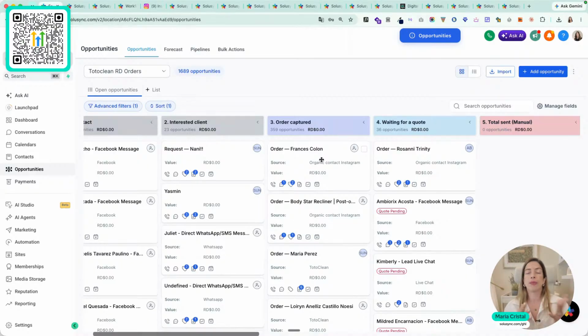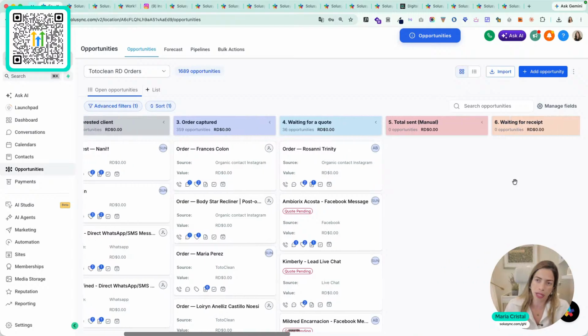However, the pricing that they have wasn't that easy to automate so that the bot replies with the exact price. So what we did is, when the bot already knows what the client wants to order, it now becomes a waiting for a quote stage where the team has to check the information. They receive a message. Look, it says quotes pending. The team member has to check the conversation, make sure they know what this client wanted to purchase, and then send the full total amount they have to pay. So there is a manual stage of sending the total amount to pay.